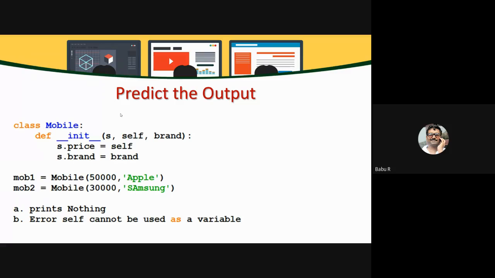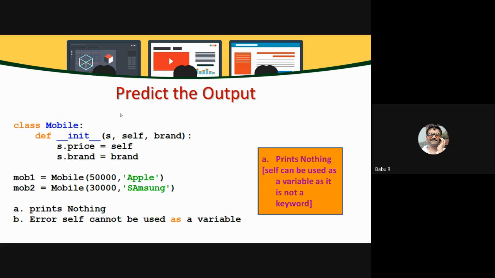Yes, it is option A. It will print nothing. Why? Because here we are using self just like any other variable name. That is assigned to price. As per syntax, there is no error in this particular piece of code. So it will print nothing, right? The pointer self can be used as a variable as it is not a keyword.